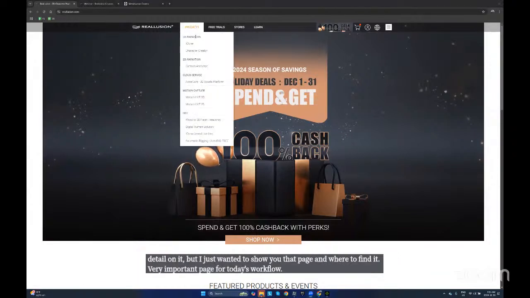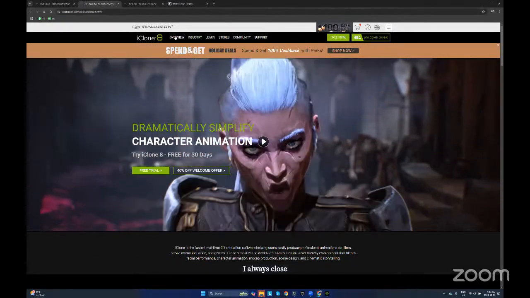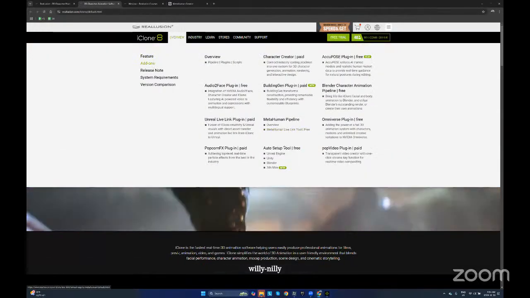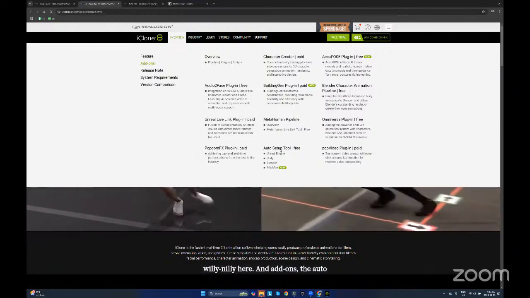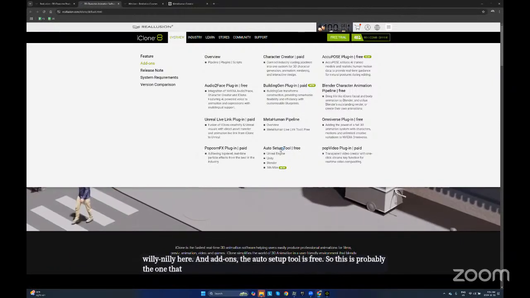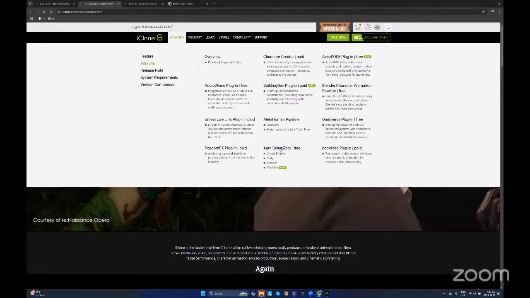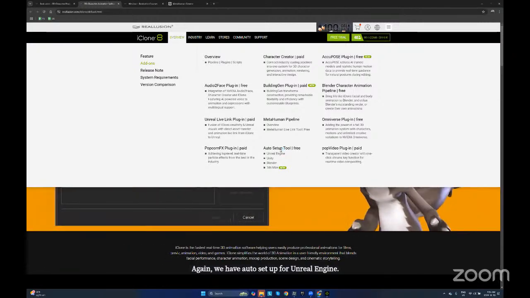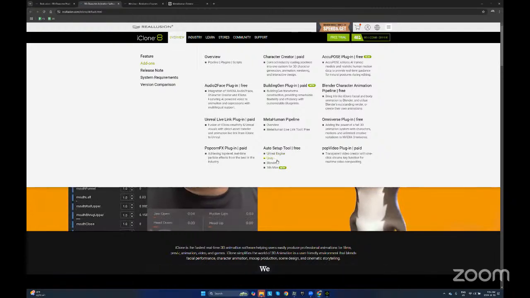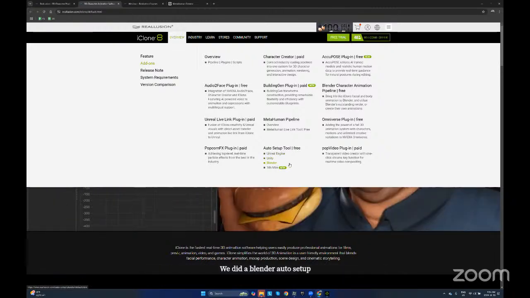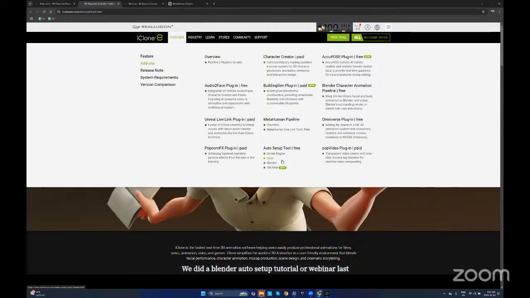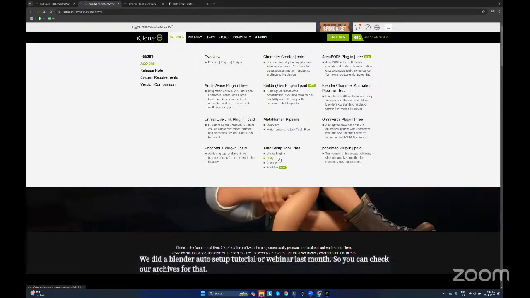I always close and open tabs willy-nilly here. In add-ons, the auto setup tool is free. This is probably the one that a lot of you are going to be using. We have auto setup for Unreal Engine, Unity, Blender, and 3ds Max. We did a Blender auto setup webinar last month, so you can check our archives for that. The Unreal Engine one here is totally free.